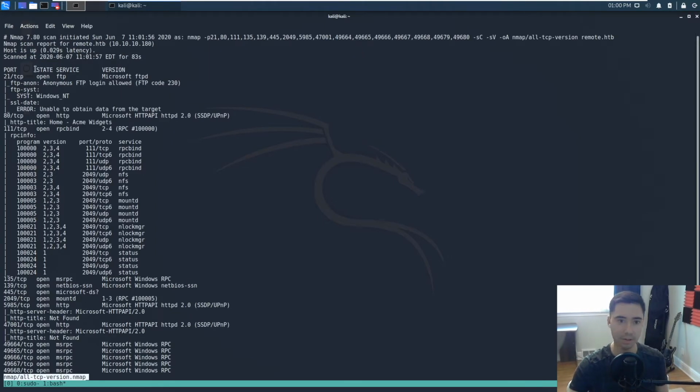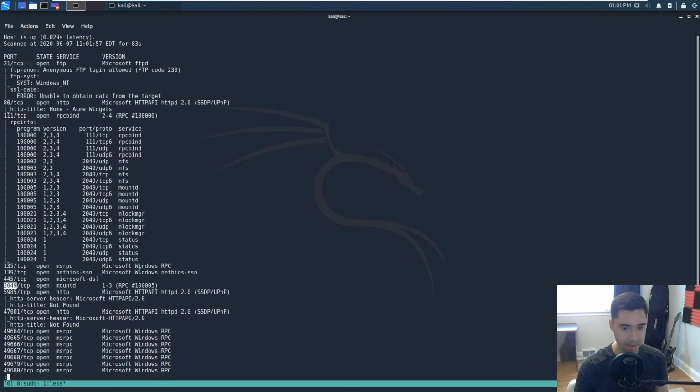So here, it looks like we do have an anonymous login in the Microsoft FTP server. That's definitely going to be something we're going to look at. We have a web server on port 80. We have RPC, and the fun fact about RPC: if you find RPC and NFS together, you might be able to anonymously connect to a remote share on the network. So that will also be something we'll be looking at. I didn't say too much else about WinRM.